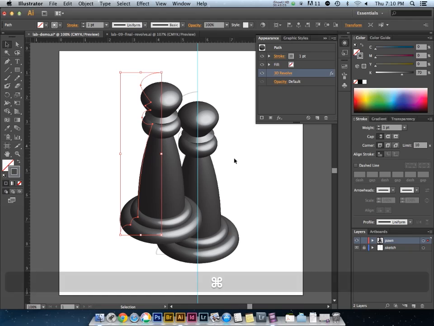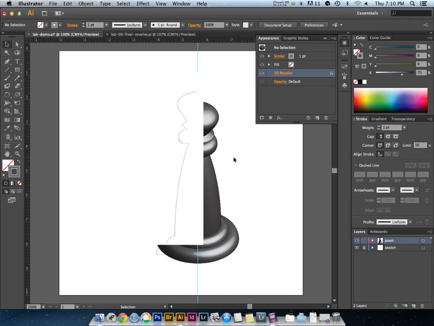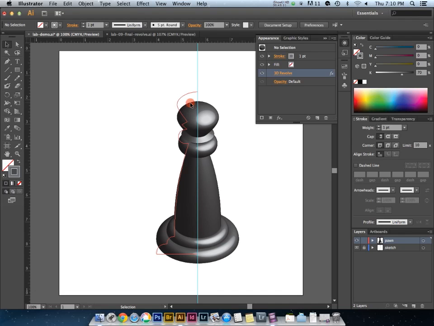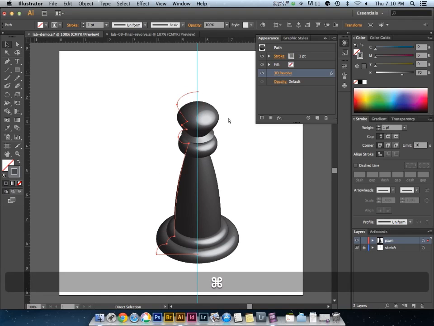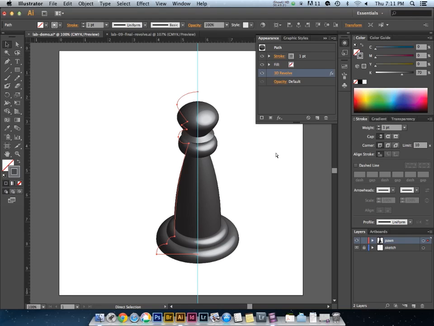I actually want that to be in the back, so I'm going to cut that by hitting Command X. Okay, and then I'll click on my original pond and then hit Command B for a quick paste in back. And now you can see I've created an effect that makes it look like there's one pond in front of the other. And boy, that's taken a while.